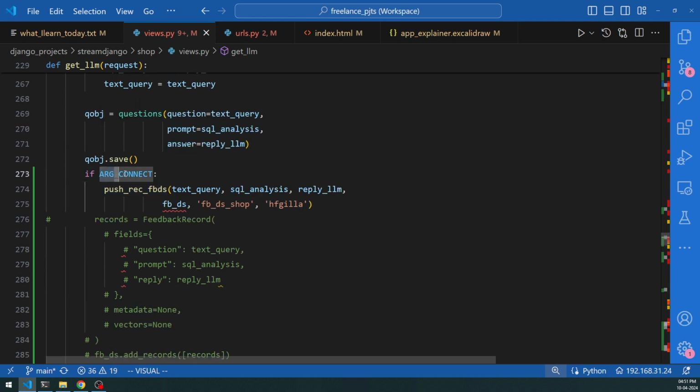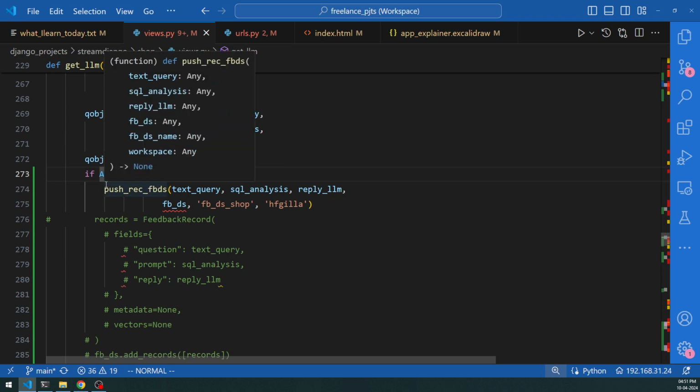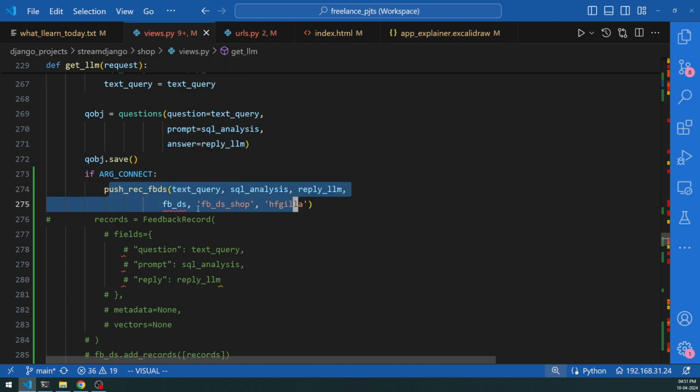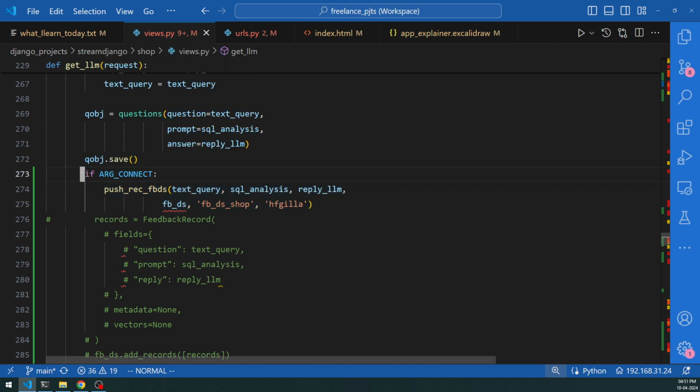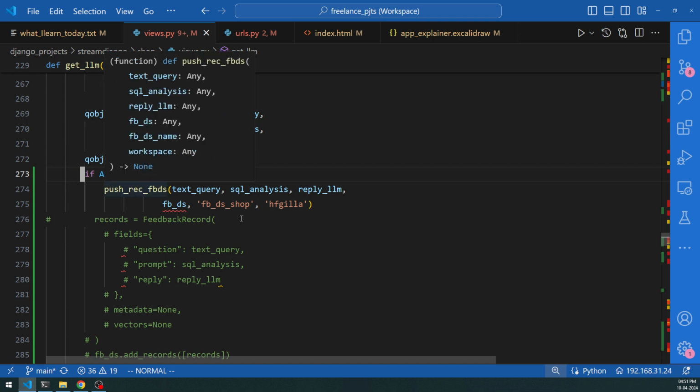And if connect is false, meaning if I have disconnected from the Argilla server, then what will happen is this will be false and this push will not happen. So that's what we saw. By using a simple global variable. Global variables are usually used in these kinds of setups, especially when you're going to work with a server and you want to disconnect for a particular view. You can actually use this. There are other methods also which are much more streamlined, but this method is pretty straightforward and you don't need to learn anything new for this. You have to just use a logic.